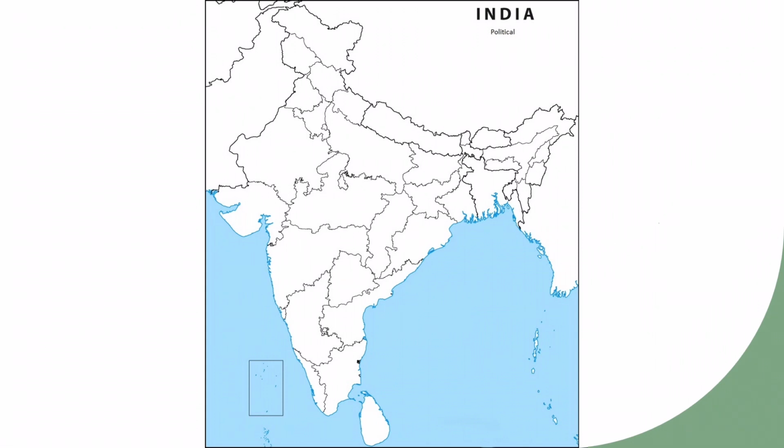Let us start the map pointing with Kanpur. Kanpur is a city in Uttar Pradesh. To mark it, take a straight line down from Uttarakhand onto Uttar Pradesh and a line from Madhya Pradesh. The intersection of these two points is where we mark our Kanpur. Erase the grid lines and moving down.